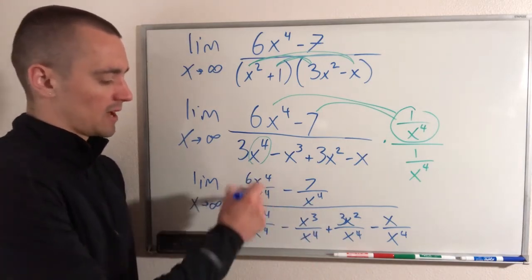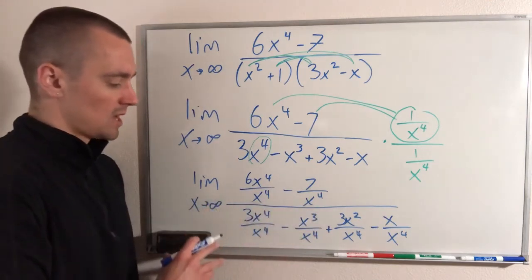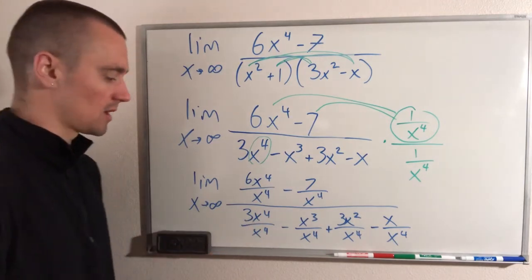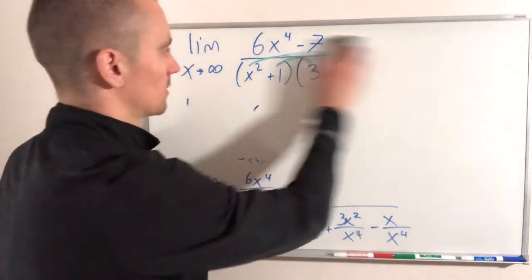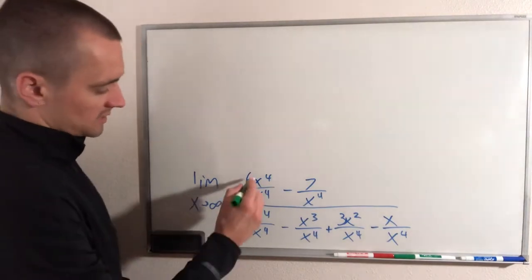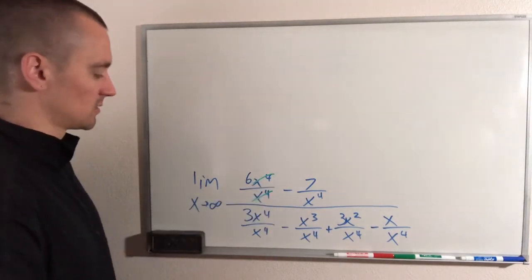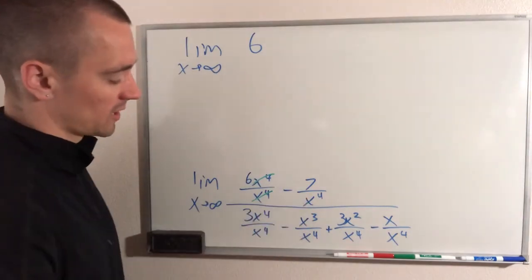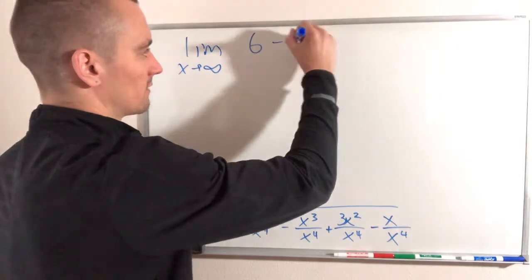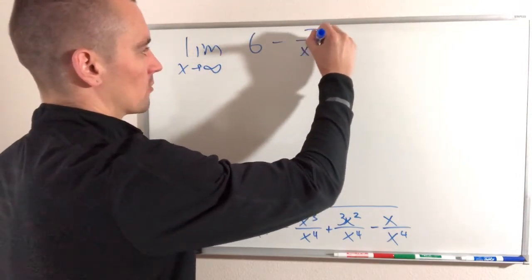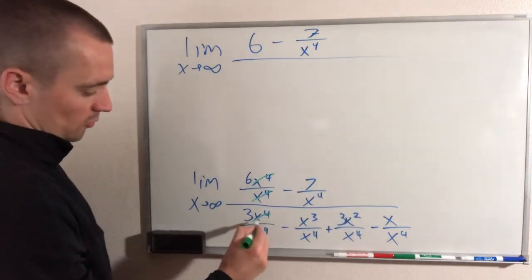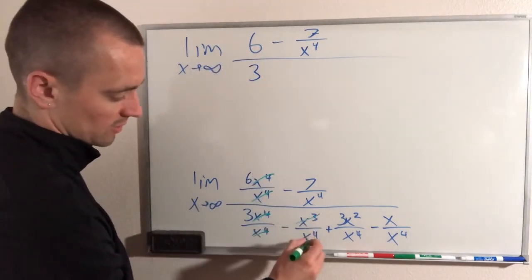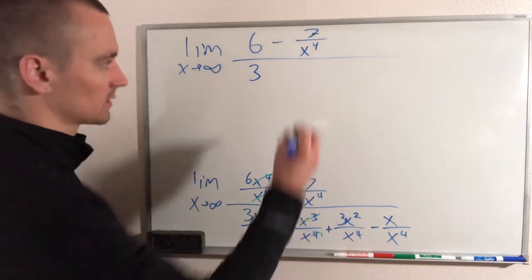So now we want to simplify each of these terms, because most of them have an x on the top and the bottom within each little term, so we can cancel some of those out. So let's go ahead and do that, and I'll write them up at the top of the board here. Here we have x to the fourth on the top and the bottom, so those are just going to cancel. So we're just going to have the limit as x goes to infinity of 6. Nothing will simplify here because we have no x's on the top, so we'll just get minus 7 over x to the fourth. The 3x to the fourth over x to the fourth will cancel, so we'll just have 3. We have 3 x's on the top, which will cancel with 3 of the x's on the bottom, leaving us with just 1 over x, so minus 1 over x.